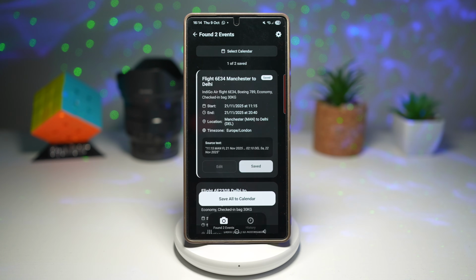So like this, you can take a photo of a concert ticket. This app will basically pick up the date and it adds it to your calendar instantly. So no more forgetting important events. Your phone does the work for you. So this is perfect for students, professionals, or anyone juggling multiple plans, and it keeps your calendar accurate without manual entry. So there you go guys, that is how to use the Photo to Calendar feature on your Samsung Galaxy device.